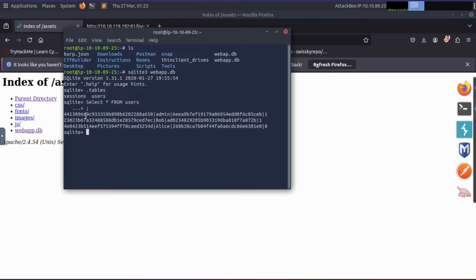So we have this random string, admin, another random string, 1, and so on. My guess is that this is all probably user information that is hashed, or maybe some of it's hashed. I know some of it's hashed because they taught us about hashes. So the password is hashed.